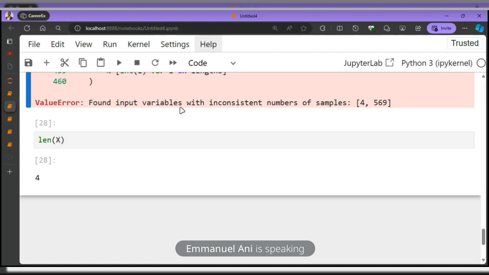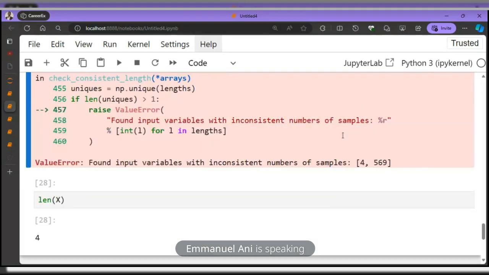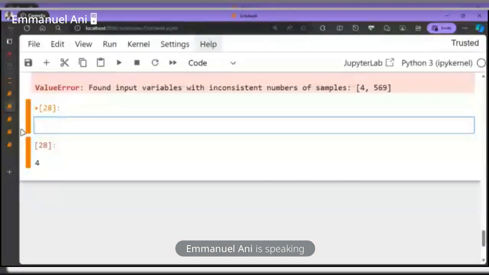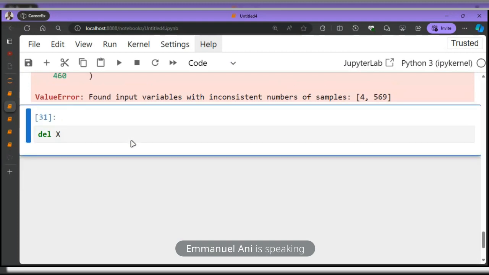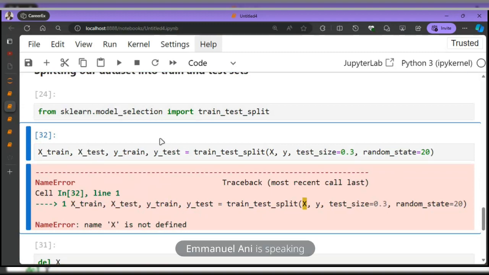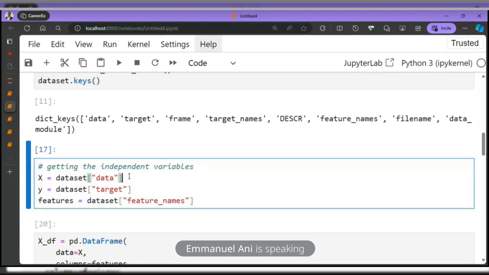One input variable equals to 4, 4, 5, 6. Okay, I think it's because of this that we did here. I have to delete this x variable and then run it, and then run this one here.